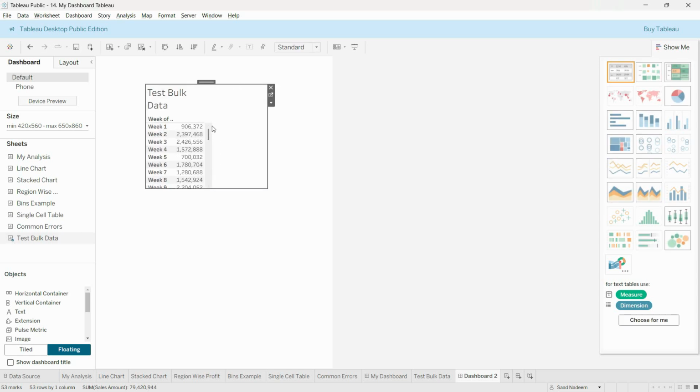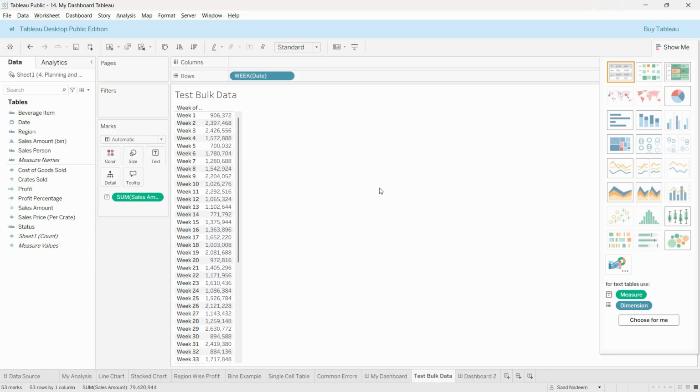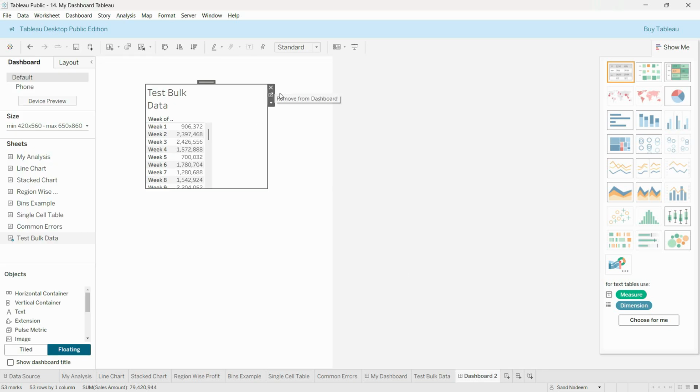Now, because the data involves a lot of rows, that's why we have the scrolling function at the right hand corner. But if we want to adjust or customize the format, as you can see, there is a lot of white space that we want to cover. Just click on this more options. And if you actually want to go to sheet to view the data, you can click on this option and it will take you back to the sheet. But let's just go back.